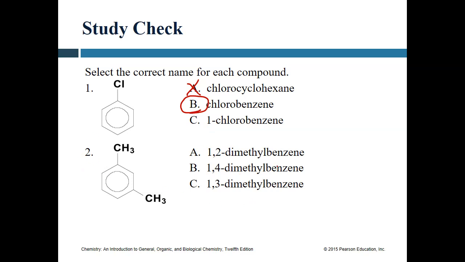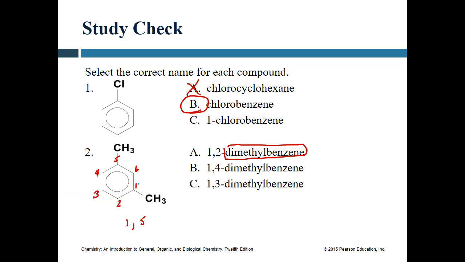For our second one here, we have dimethylbenzene listed out here, and that's common for all three of them. It's just a matter of which position it is. Now, again, it doesn't matter where I start numbering. I just need to start numbering at one of those methyl positions. So for the sake of argument, let's start here in this side position. I have the options of, in red, going clockwise, I would end up with 1,5-dimethyl.